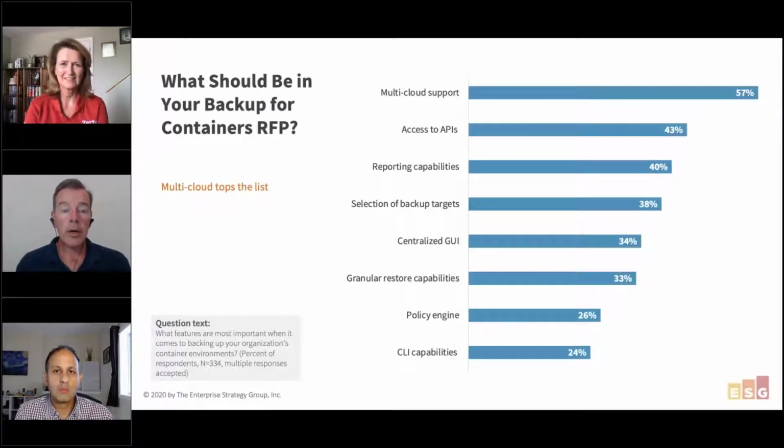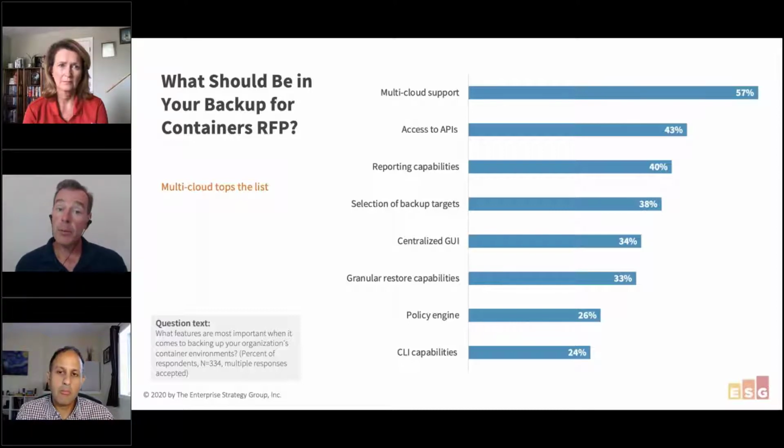Yes, so there are a number of capabilities that we asked respondents to tell us about. And what you can see doesn't add up to 100%, because as you can imagine, there are many facets and many types of features that come into picking a solution. So these are the areas that you'd want to inspect as you build an RFP, as you're engaging with a vendor to look at a solution for backup and recovery and disaster recovery for containers. Obviously, multi-cloud is very important. It's absolutely the top of the list, and that's simply the nature of the animal.